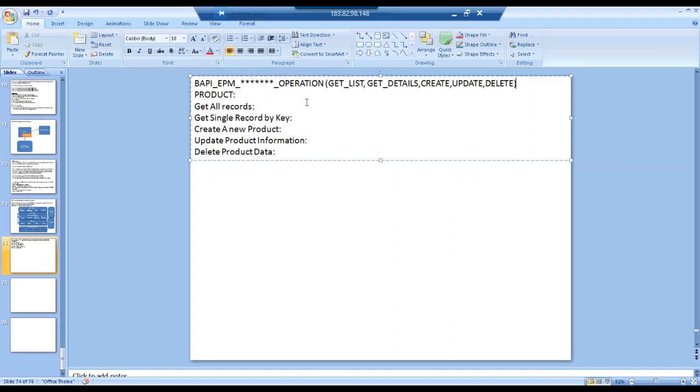So for product, if I want to read all the records, what will be my function module name? If you follow this naming convention, what will be your function module name to get the list of all the products available in the system?